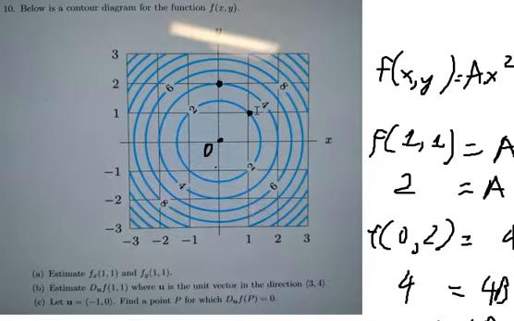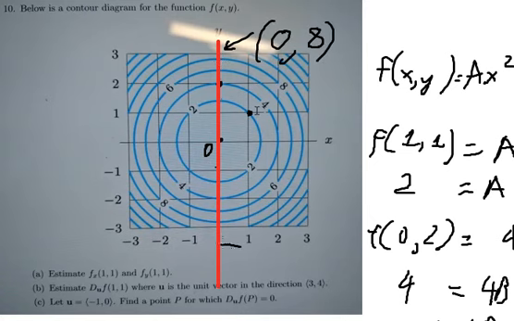So when we go back to the figure, x equals 0 should be this line. That means we need to find a point on the red line, and you can get a directional derivative equal to 0. For example, I can choose the point here, or maybe the point here, which is (0,-5). Any point on this line gives you the answer to question C equal to 0. This is the end. Thank you for watching.